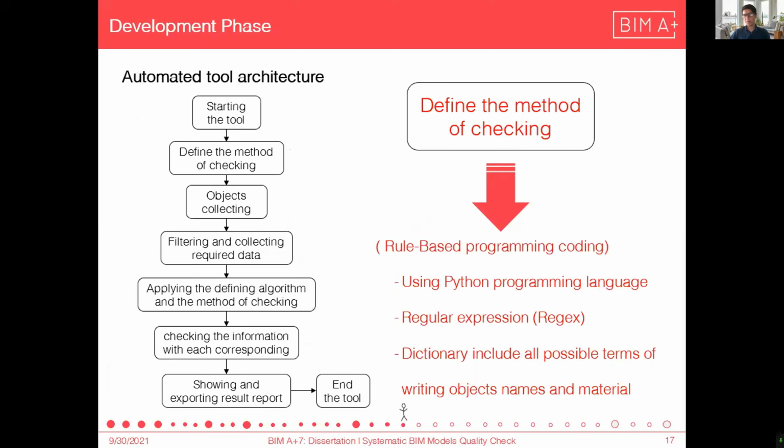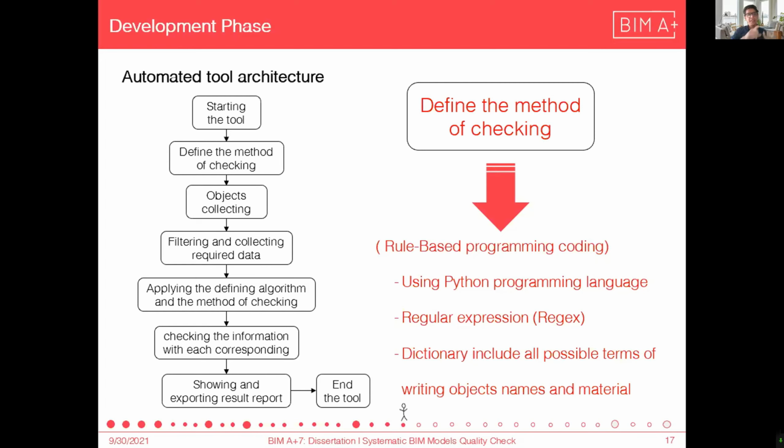The straightforward solution that comes to anyone's mind is: okay, we can use regular expressions or rule-based code to make a dictionary, for example. That's exactly what we tried to do. We already created rule-based programming in Python. There is a library called regular expression. With it, you can extract letters and numbers, make a list between them, and then compare it with the actual parameter you have. So we already did this.